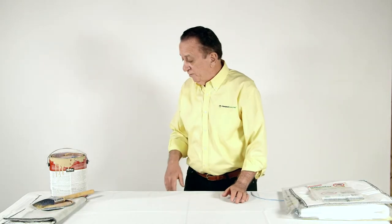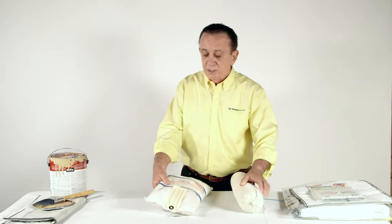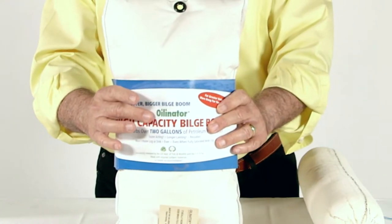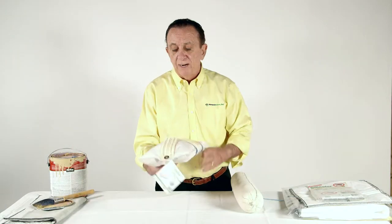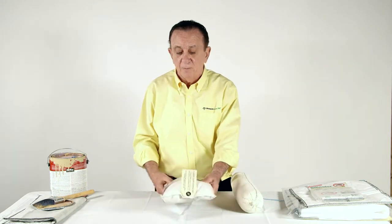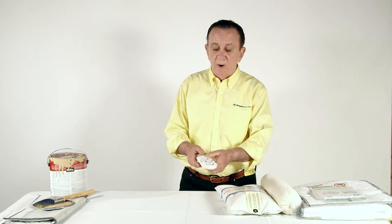Now, while you're at our website, I'd like very much for you to take a moment of your time and check out two other products that we're very, very proud of and very excited about. One is our High Capacity Bilge Boom. This is 100% recycled material inside. And this works great in a boat. It also works under motorcycles and so forth. This is brand new on the market.